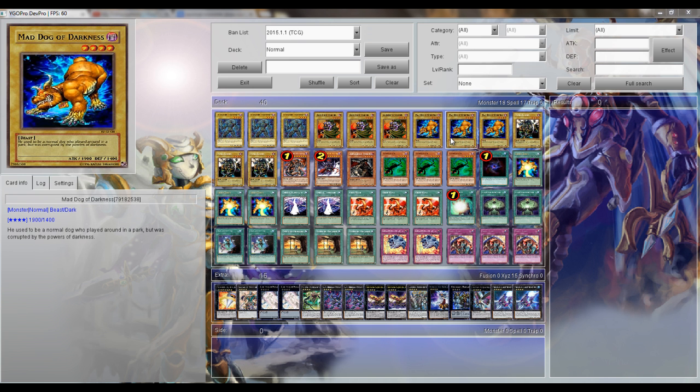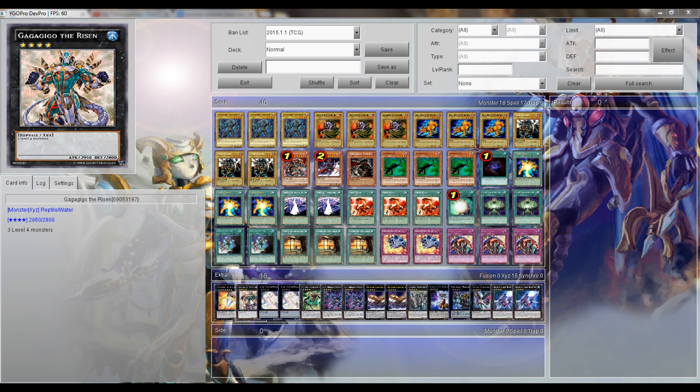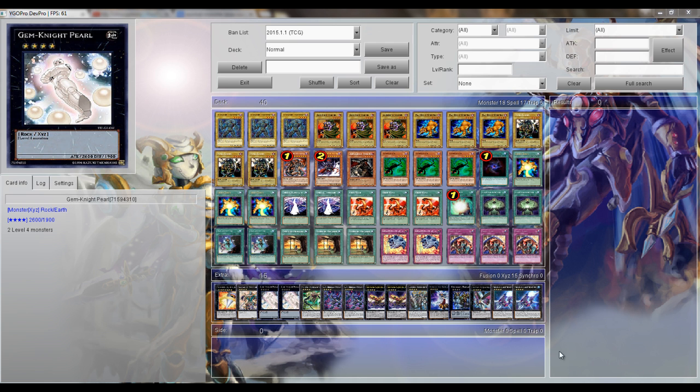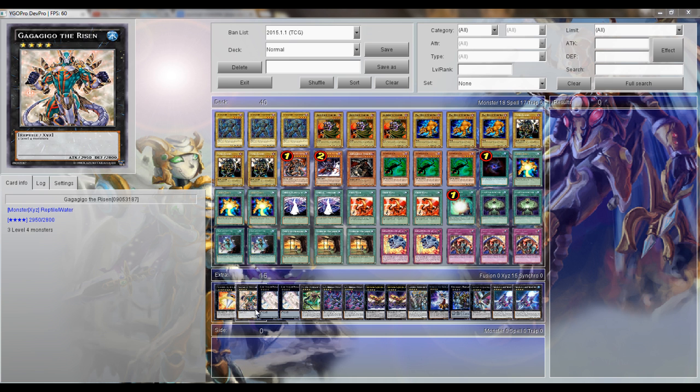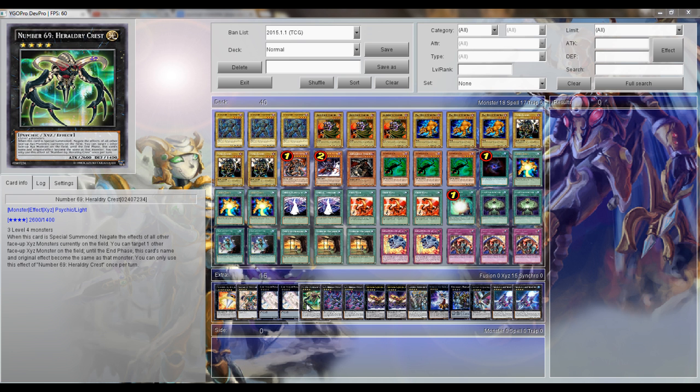Or, you know, you do that, you get Vorse Raider, you play Mad Dog, special summons him, then we get a Gaga Go Gigo, the Risen. So, I mean, it all works out in its own way here. Or we can get something like this.